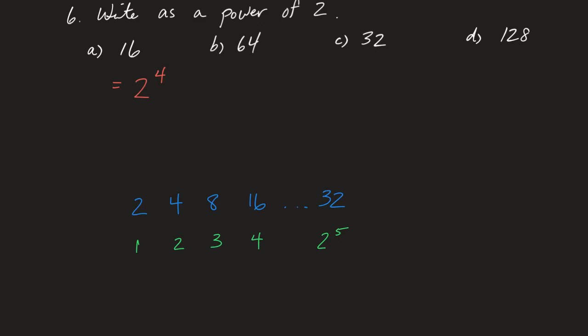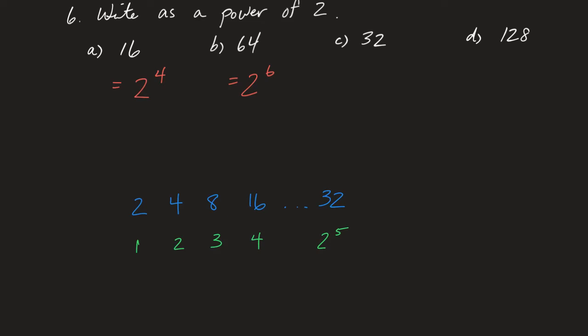So let's take a look at B. I've asked you for 64. But the largest power of 2 that you know is 32. Well, then you take that 32, and now we start to double it. And we're all probably pretty good at doubling. So to double 32 gets you up to 64. Well, that was your 2 to the 5th with an extra power of 2. And therefore, we end up getting our 2 to the 6th. So by knowing 2 to the 5th, we can start to build some of those higher powers of 2.